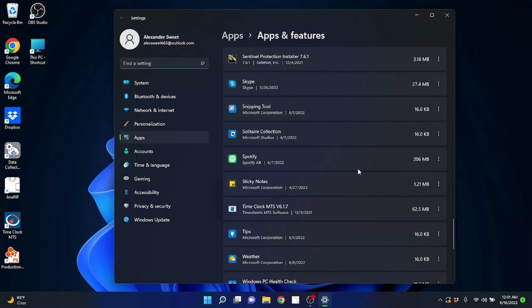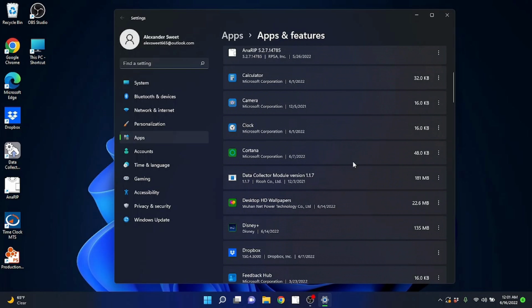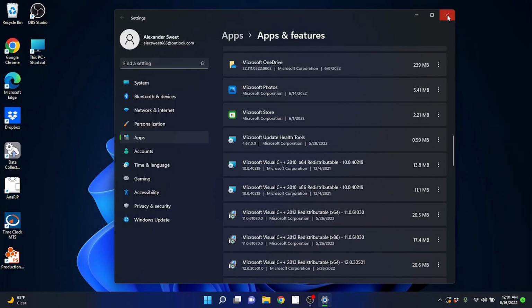A lot of times malware doesn't hide very well, and it is going to show up as a program that's installed on the computer. There's a lot of lame programs out there that want to install themselves, and you don't want them on your computer. And I'm going to show you an easy example of how that happens.